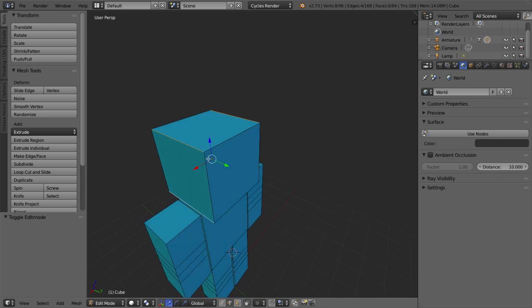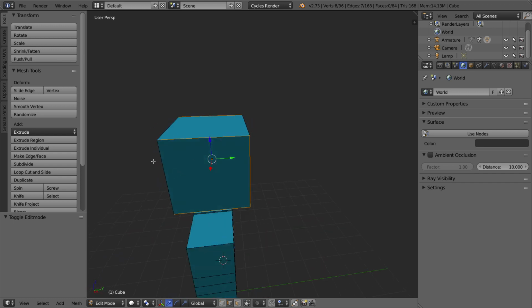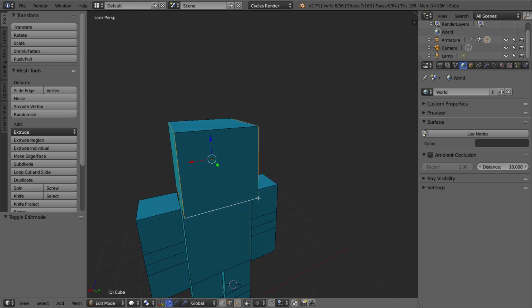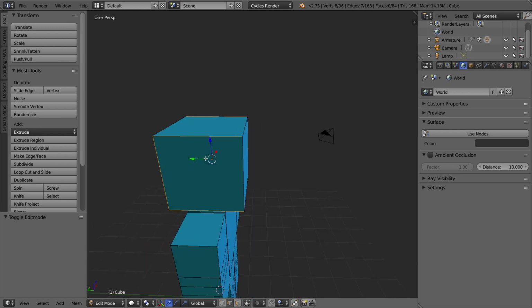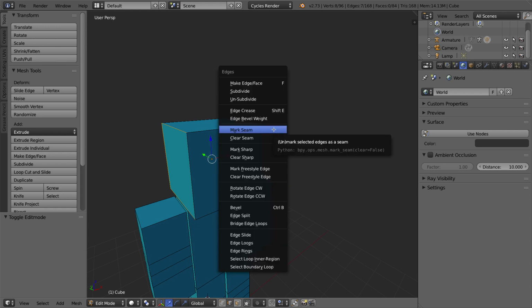Let's go ahead and mark the sides of the back of his head and then the bottom back of his head. So all those edges. Again, I have basically 2 U's on each side of his head with the opening pointing towards the front of his face, and then 1 edge selected at the bottom back of his head. To mark a seam, you have to have edges selected, and then you press Control E on your keyboard to bring up your edges menu, and you're going to select Mark Seam.